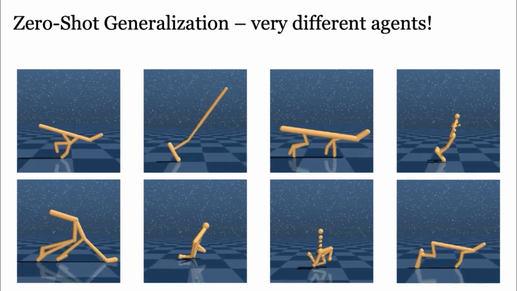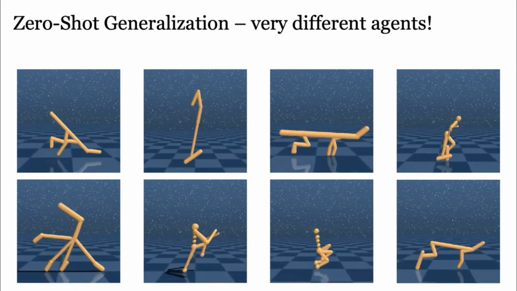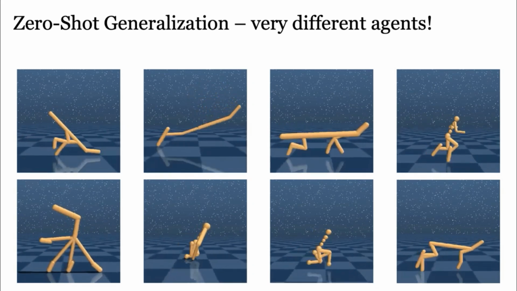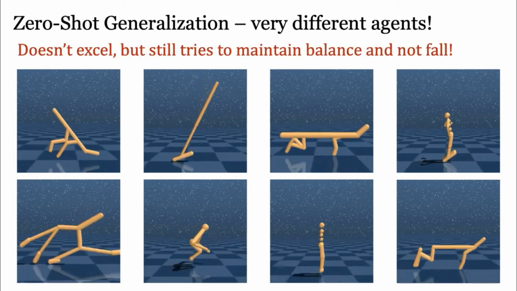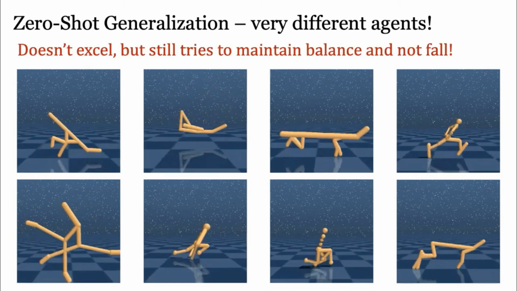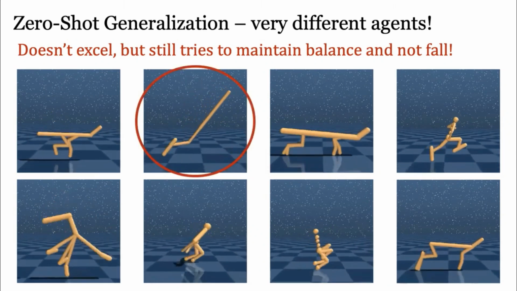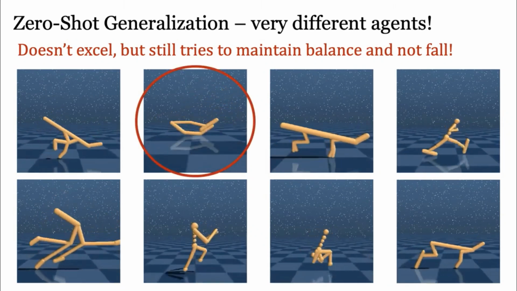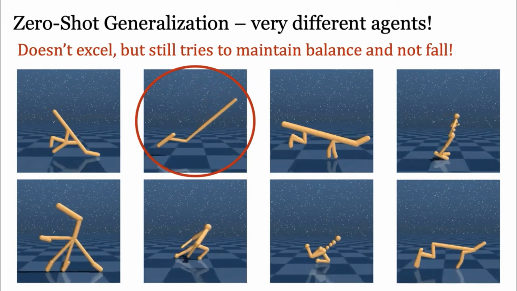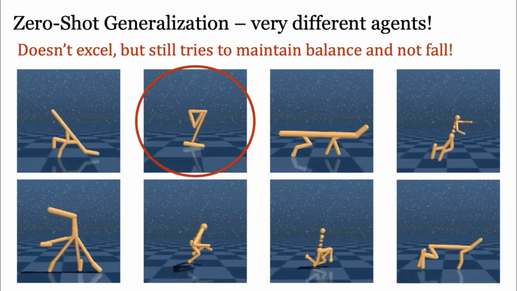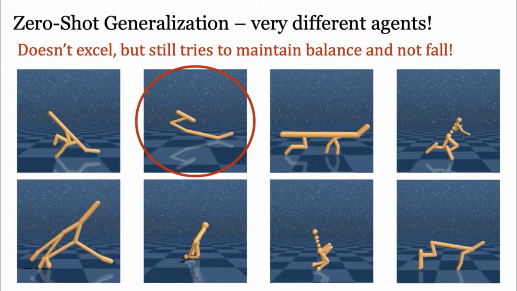These are the monstrous or weird-looking agents that the model has never seen before. As you can see, the model can capture locomotive patterns that it never saw during training. Although they don't excel, it still tries to maintain balance, and these are all coming from a single model. This is a hypervariant that has only one actual limb. Note that because the agent is too tall, the model can even figure out that the agent moves better by flipping instead of hopping. Yet, there isn't a single agent that does flipping during training.